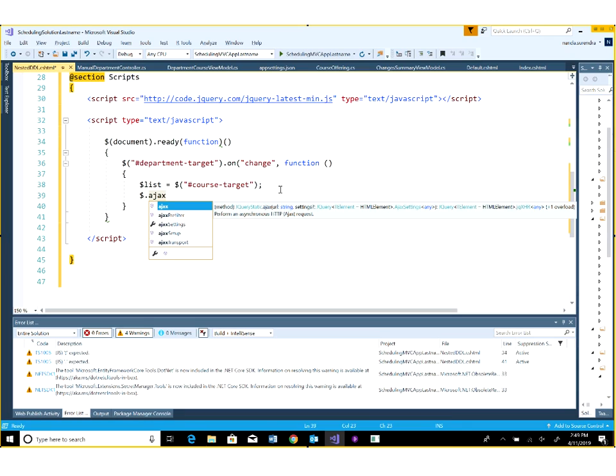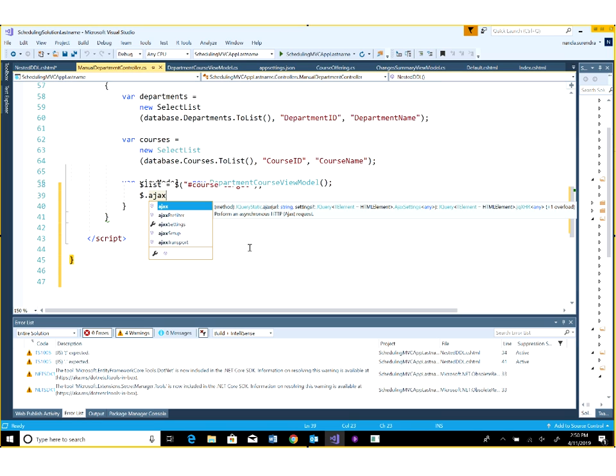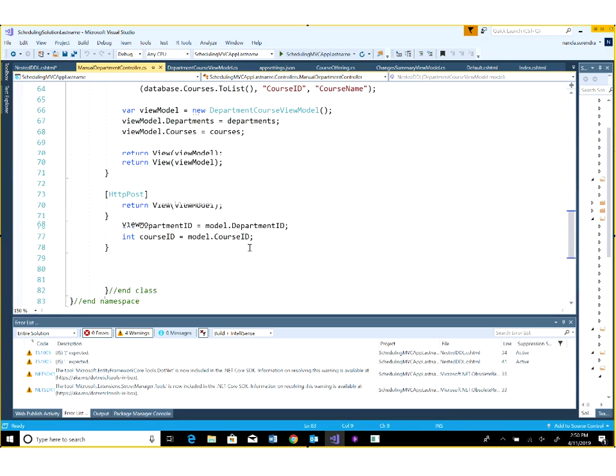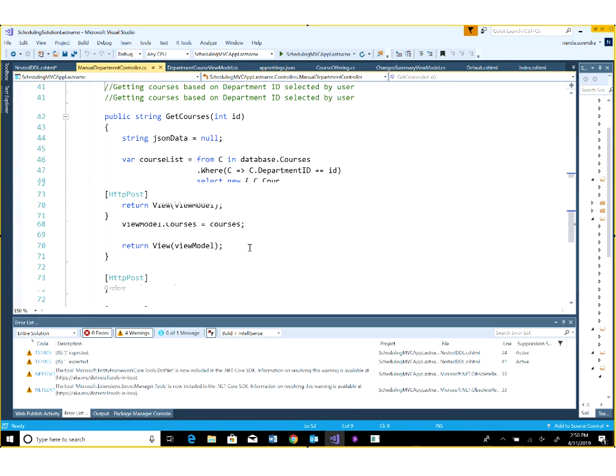Ajax, as I mentioned to you earlier during our class discussion, allows you to go seamlessly between the client side and the server side. Remember that we need to get the list of courses, and it's right here.